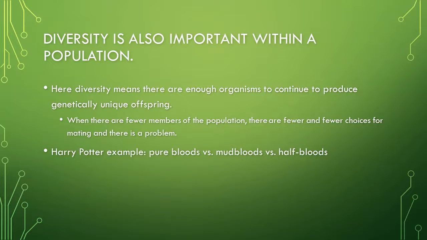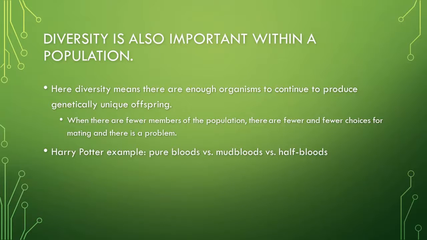And this is where I like to talk about Harry Potter. Bear with me on this. In Harry Potter, there's 3 types of so-called people that you see in the wizarding world: purebloods, mudbloods, and half-bloods. Purebloods are those that have a really small gene pool. They only breed with people that have only ever had a magical heritage ever. And that really limits you. And it can cause problems.